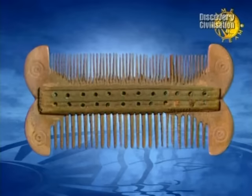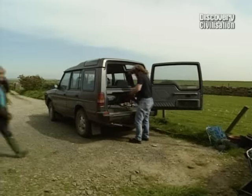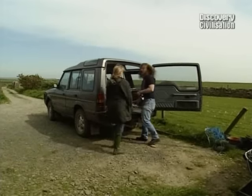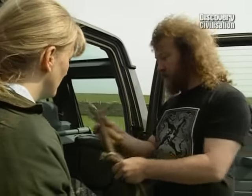This 13th century Norse comb is easy enough to reconstruct on the computer, but how difficult were bone combs to make? To find out, Ollie has suggested we attempt to make a replica of this earlier 9th century comb, which is the type often found in pagan Viking graves like the one we're hoping to find on the Ness. Keith Prosser, a Viking enthusiast, has agreed to take up the challenge.